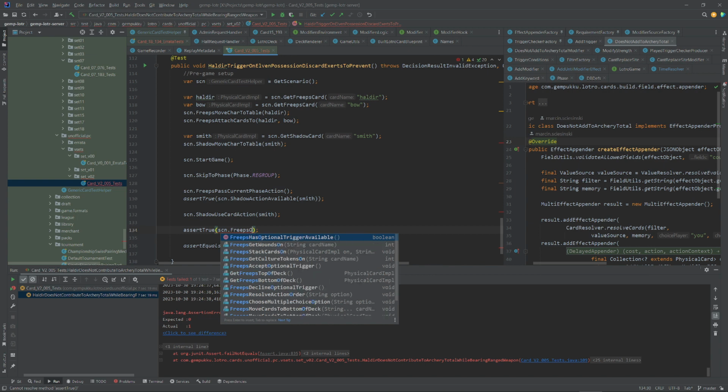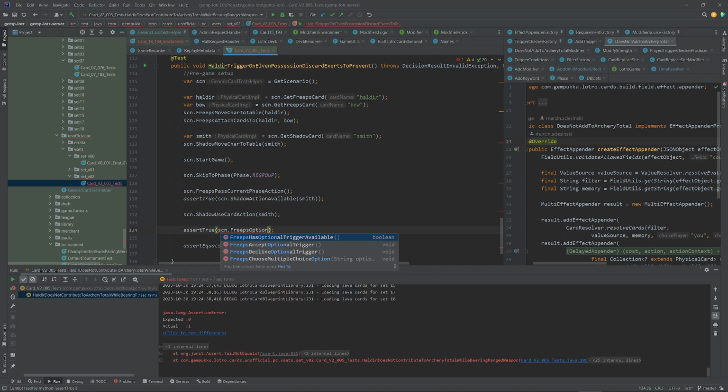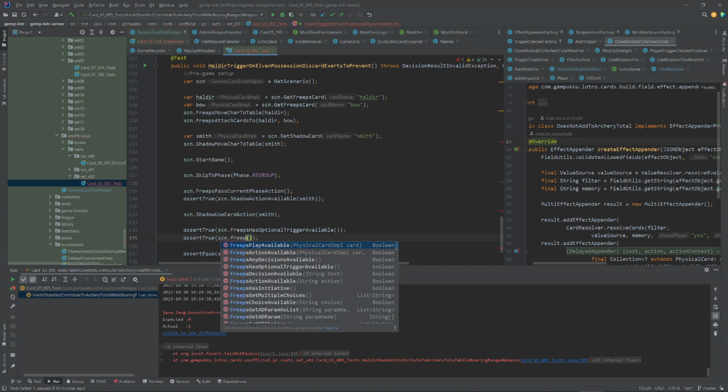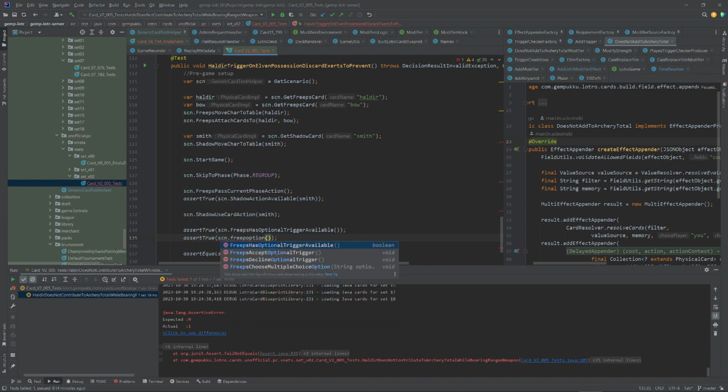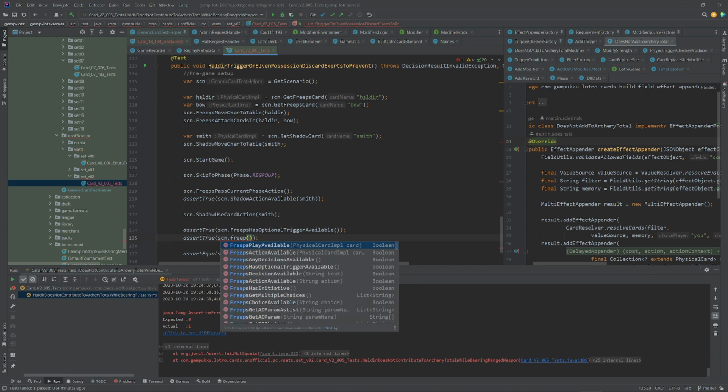Scene.freeps optional has optional trigger available. So this is just going to check, is there some sort of trigger that you could be responding to? And then we're going to check scene.freeps optional. Oh, Freeps decision, that's what it is.